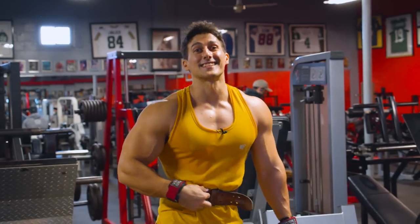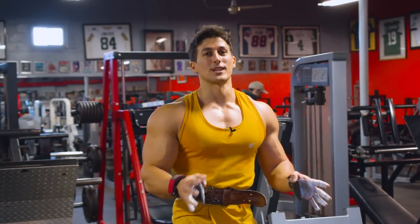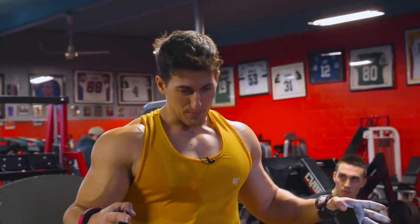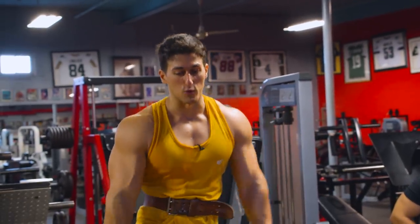All right, seeing as it is 2020, we're gonna do 20 repetitions with 315, strict form, pretty much as many reps as possible, taking as much of a break as we need to perform 20 reps.